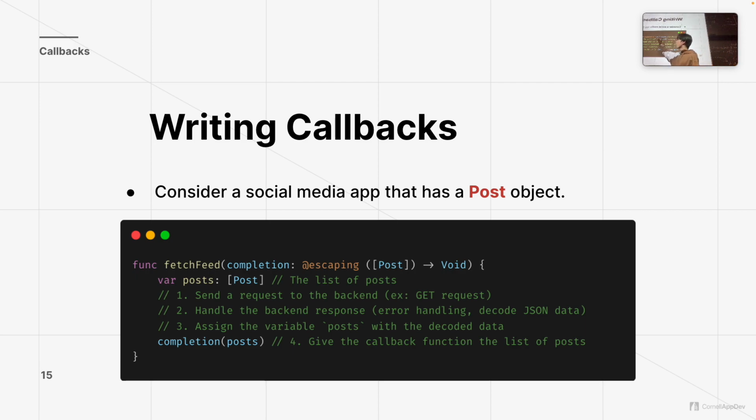So what you do is you mark this completion handler as @escaping. That means after you call this function, this function gets erased from the call stack. However, this completion handler function, this callback function, still lives. That's what @escaping means. It means that it's able to outlive the function that calls it. Because it's able to outlive it, you then pass to that function the array of posts that you receive. So once you receive that data, it calls this completion handler, or the callback, and then you can actually handle your data. All right, I know that was a lot.